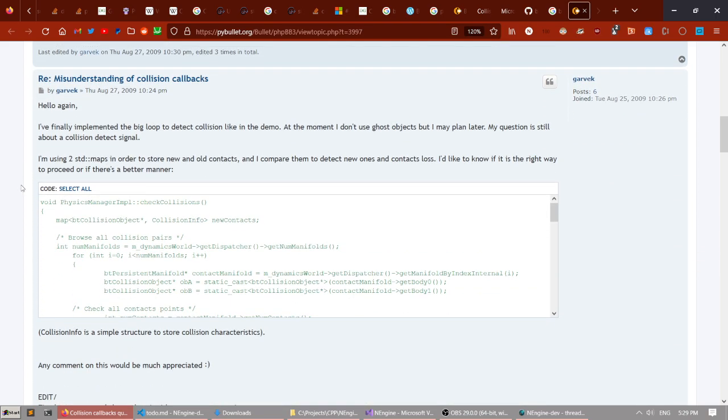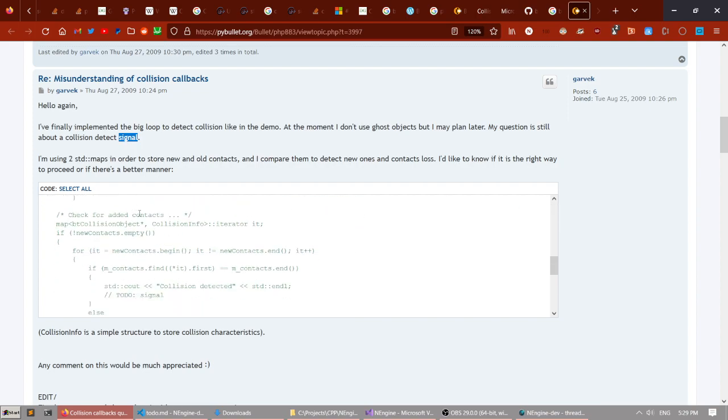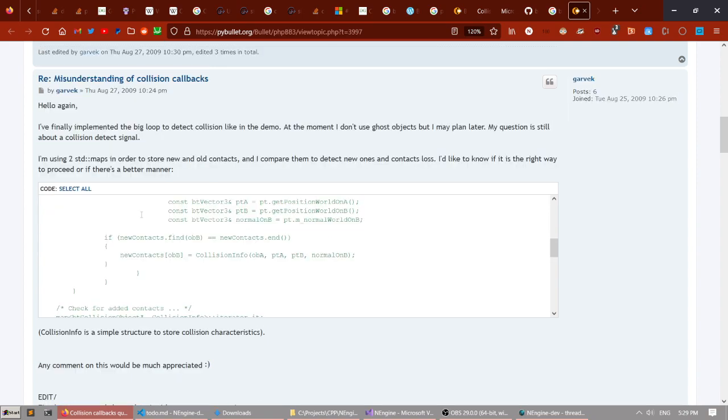I finally implemented the big loop to detect collisions like in the demo. At the moment, I don't have ghost objects. Is ghost objects the way you say triggers? Detect signal. Is it signal? Check collisions.